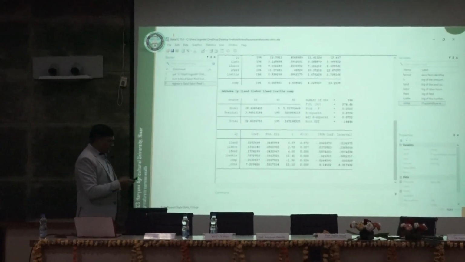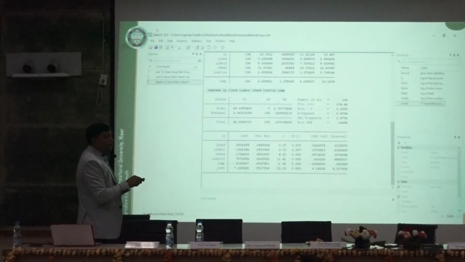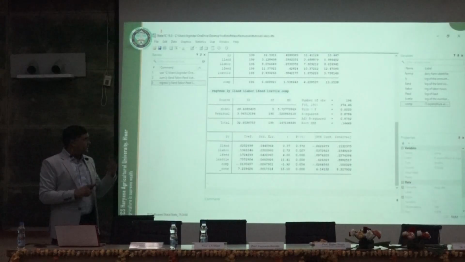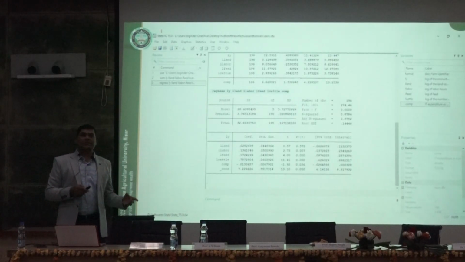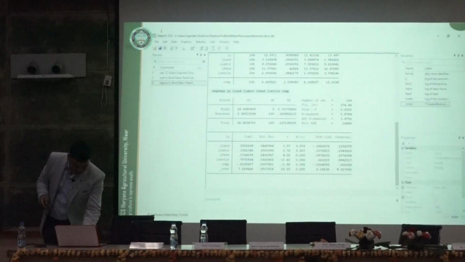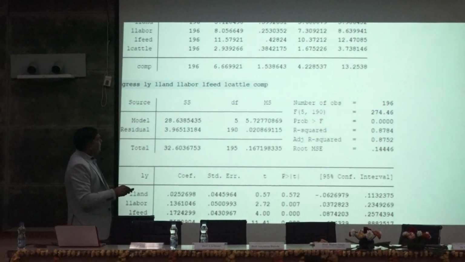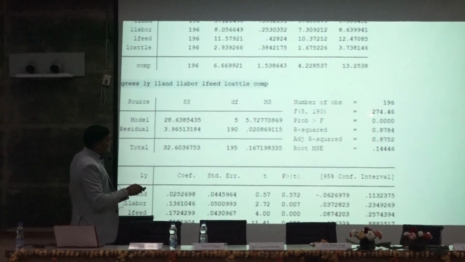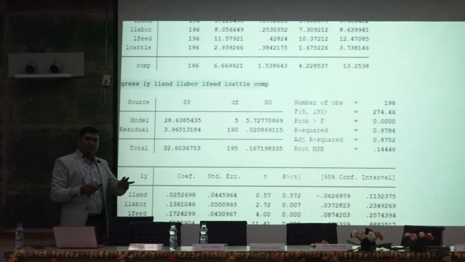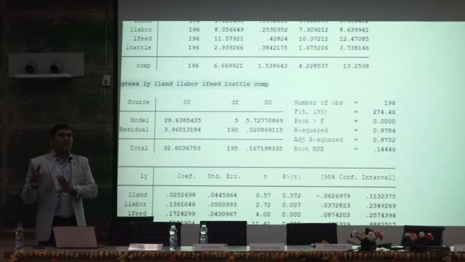This is the calculated F value from the model, and we can compare this value with the critical value from the F table.